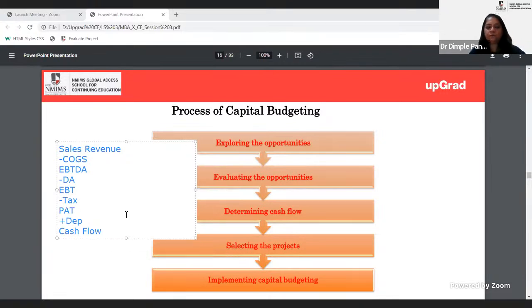Tell me yes or no. Because if I include the interest component, interest would anyways be there whether I select project A, project B, or whatever. And since I'm talking about only the investment activity, when I'm doing capital budgeting and when I try to estimate the cash flow from the project, can I remove the financing activity interest component from that or not? What do you say? Preference dividend, interest component, I would remove it.